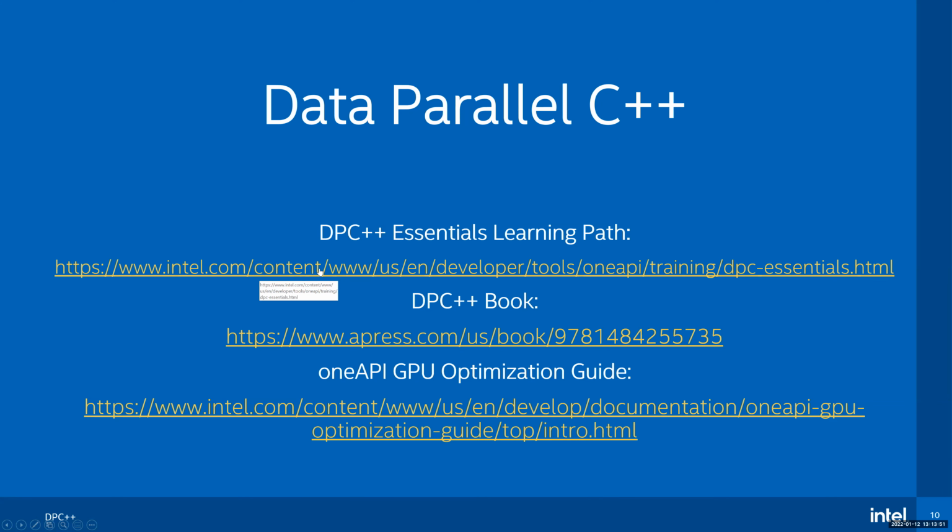Most of you might have actually gone through these learning series. We have been presenting this over the last 2 years. For people who want a book, there's also a free download of a data parallel C++ book, which also starts from the basics and goes into some details about tuning. And finally, there is the oneAPI GPU optimization guide, which is more advanced content that guides you on how to optimize your code for GPU, based on the different kinds of GPUs that we have.